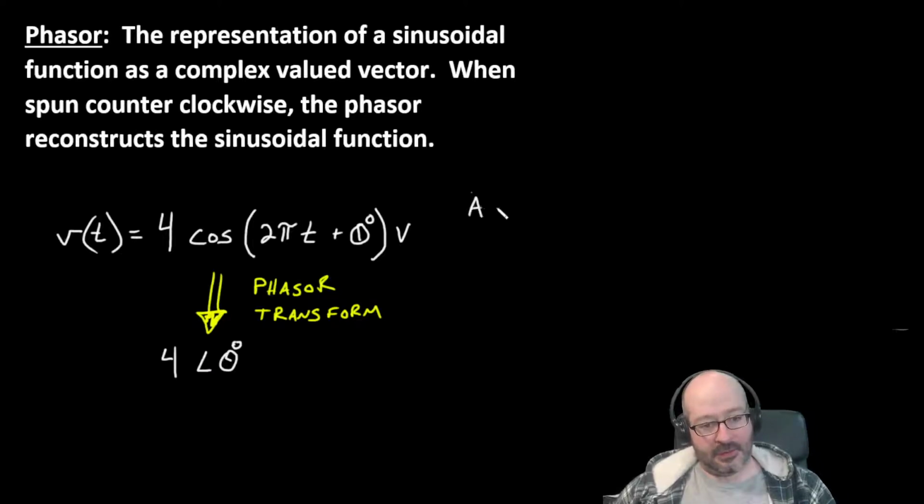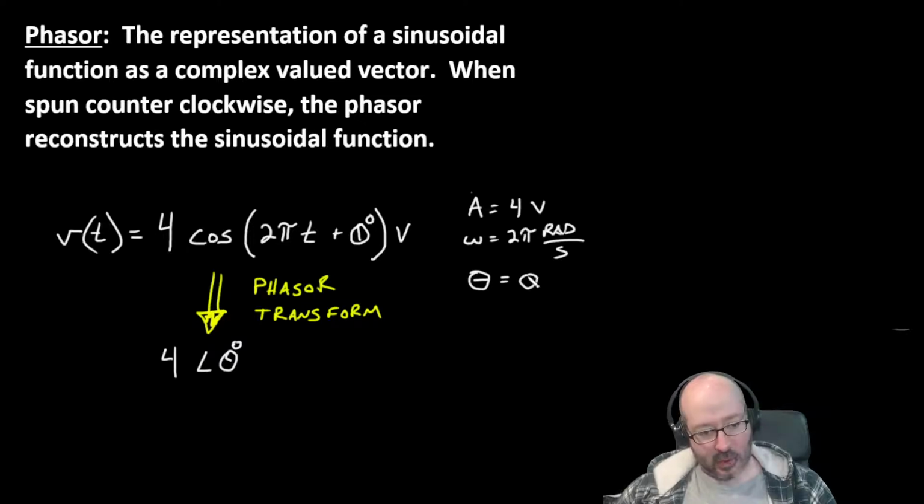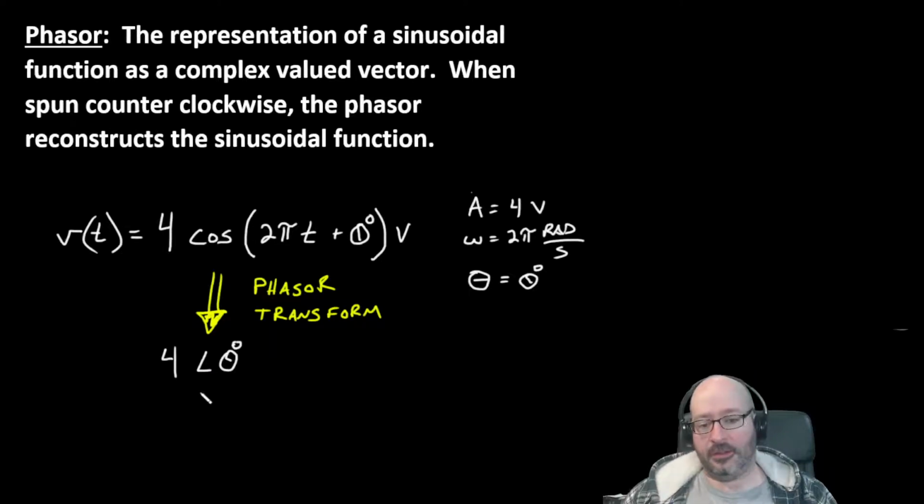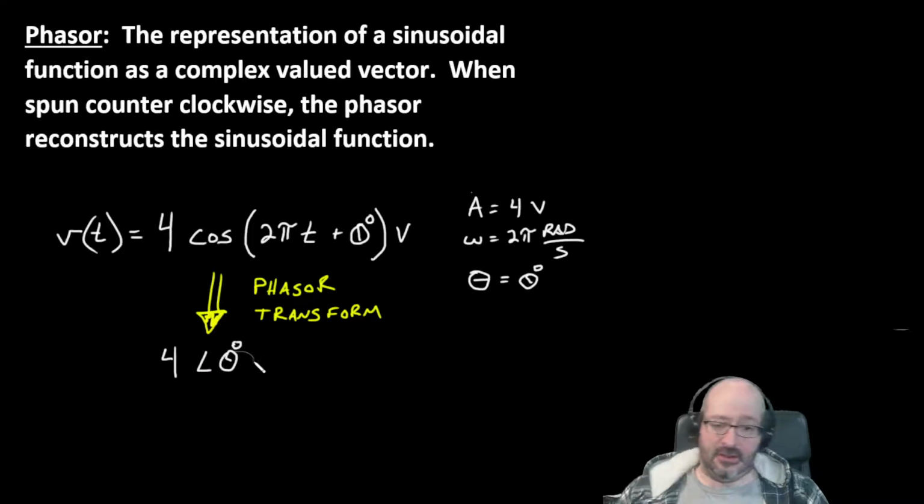But we can think of this as having an amplitude of 4, and that's going to be in volts. The amplitude always gets the unit. It has an angular frequency of 2 pi, that's in radians per second, and it has a phase angle, theta, and in this case it's 0. We're not shifting this one yet, and that one's going to be in degrees in this case. It could be in radians. Luckily 0 degrees is also 0 radians. We know how to represent this on a complex plane. We've done that before. It's just going to be a vector laying along the real axis.